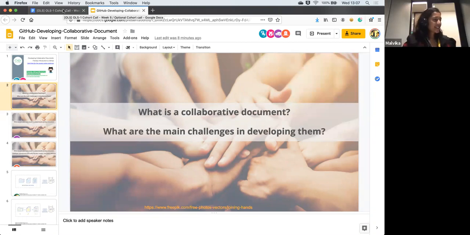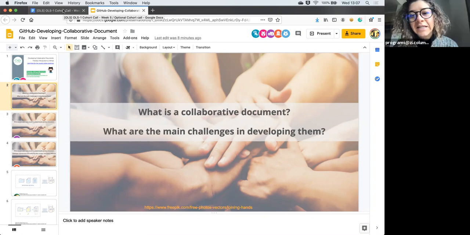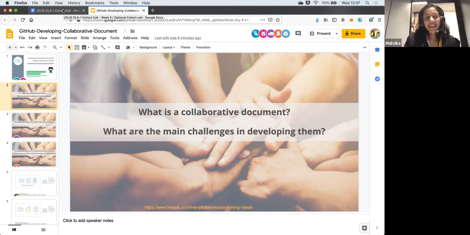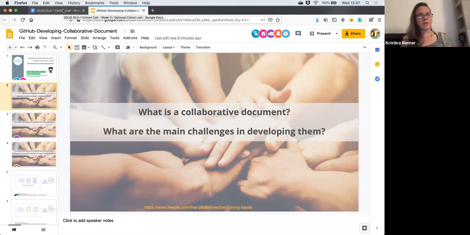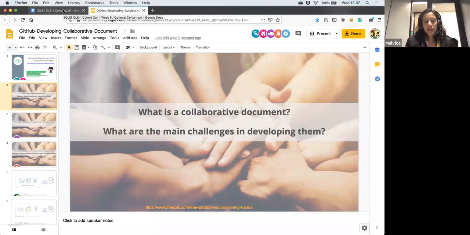Absolutely, that's the best way to define it. So, what are the main challenges that you face? Does someone have a really big challenge that they face on a regular basis? Clearly see who has done what edits, especially if the collaborative group is big. Right, exactly. I think that's one. Another is editing at the same time as someone else. Exactly. The conflict. It's very difficult to manage when you're editing exactly the same location.